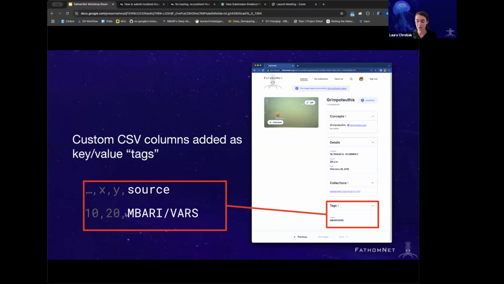And so I think this would be something that you would communicate with us if you wanted to tag something specifically. Can I mention something about that, Laura, just to flesh out? Just a note about the tags. If you add any column that's not a standard column, as described in the Medium article that Laura shared, that will become a tag where the key is the column name and the value will be whatever the row value is that you've inserted. And so it allows you to add all kinds of additional information to the image. Yeah.